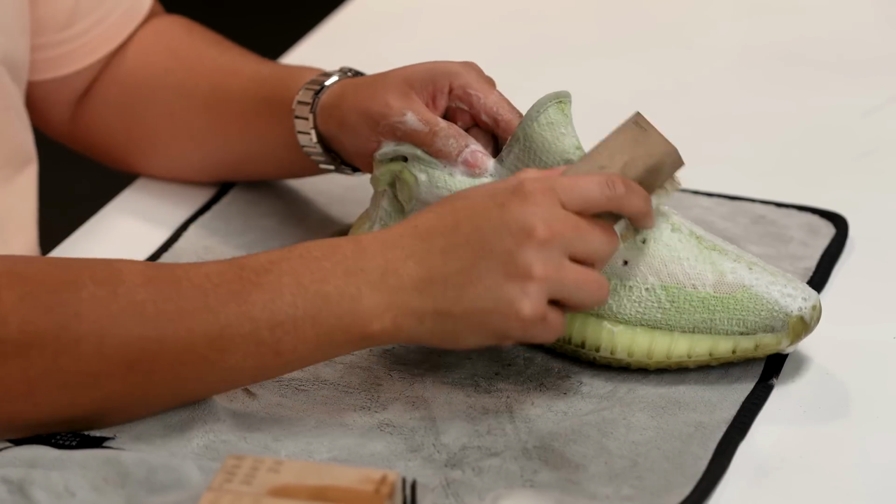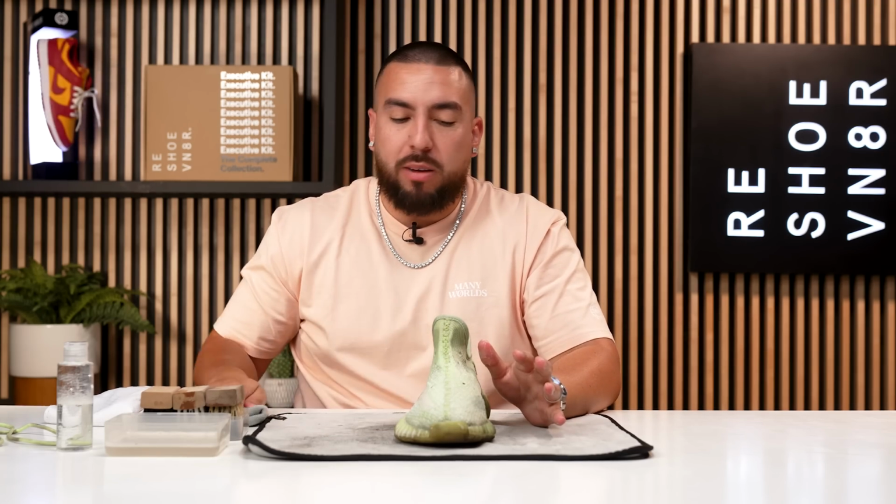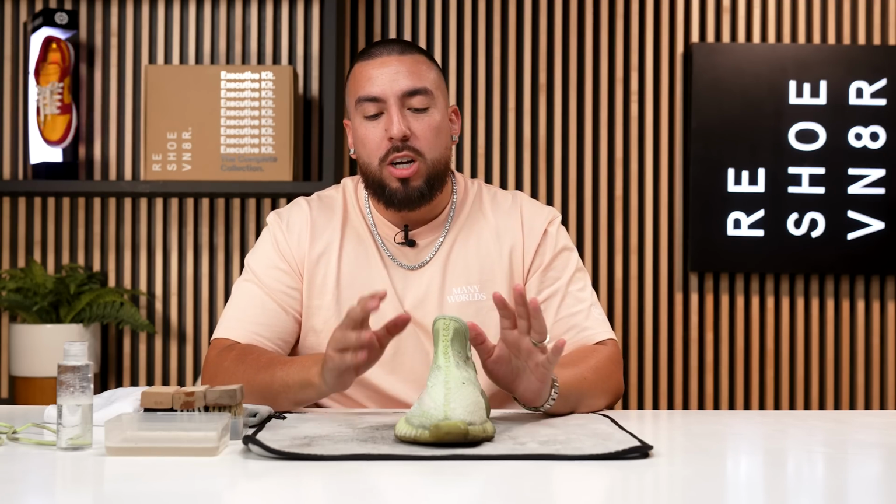All right, I am all done using the soft brush on the entire uppers. Now I'm not gonna waste time patting it dry with our microfiber towel because the shoe is gonna be going in the wash. So I'm gonna go ahead and just move on to the midsole with the medium brush.